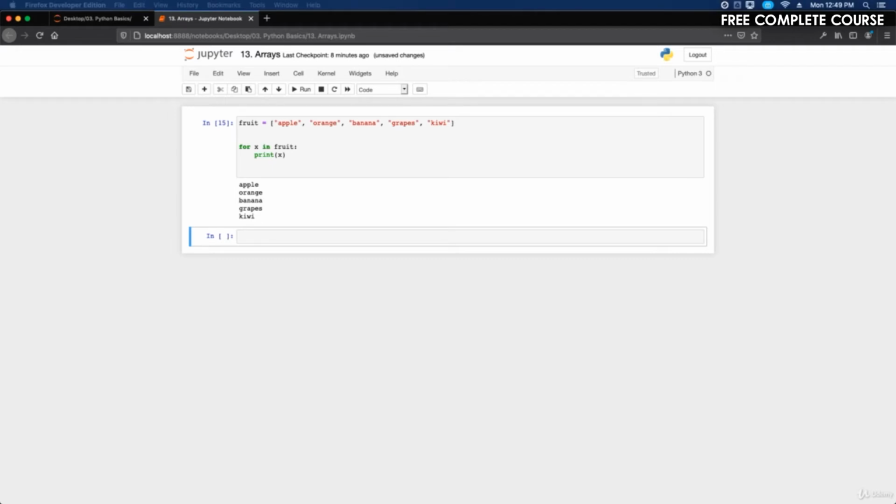Now, the next thing I want to talk about is adding array elements. How do we do this? With adding array elements, you can use the append method to add an element to an array. The cool thing about this is, let's say you have hundreds or thousands of items and you don't want to just create a new array, you want to append to it. So how do you do that? Well, here's how you do it.